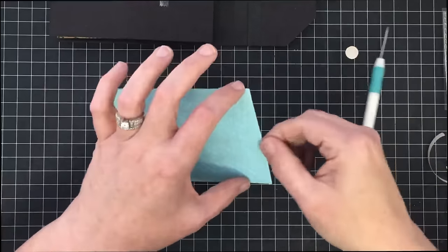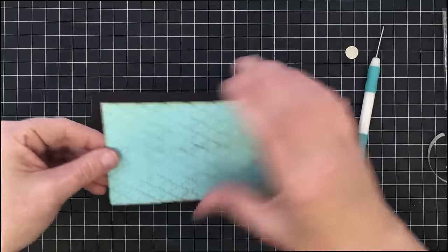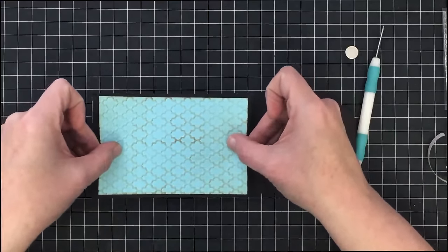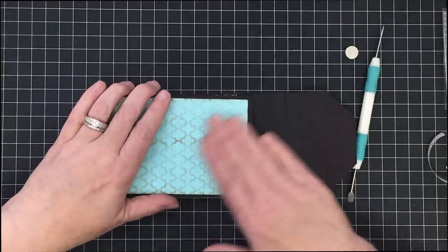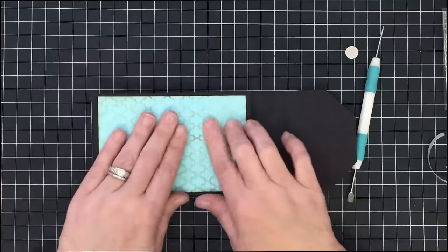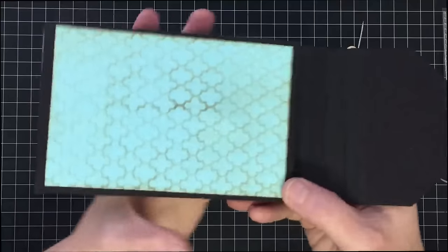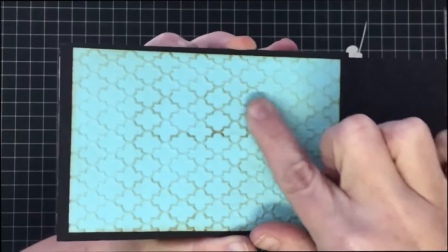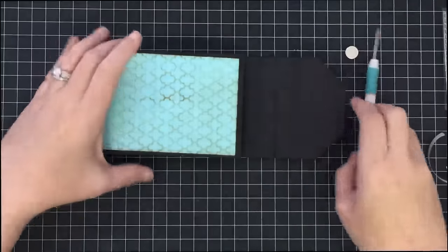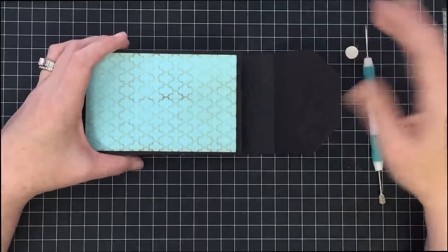You can see I put tape around all the edges and in the middle. Let's seal this guy in — we're getting to the first step of the pretties. Let's get it lined up nice and neat, press this down. One thing that's really awesome: by embossing this paper it gives some movement to accept that magnet. A lot of times with a flat piece of paper you get some funny bubbles around it, but because this is embossed it has a give and it works really well.